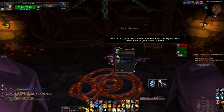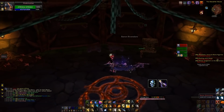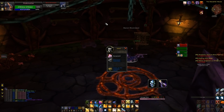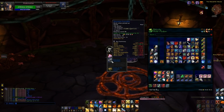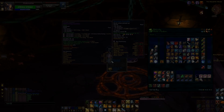Yeah, you have a better chance of winning the lottery, or dying in a plane crash, or getting eaten by a great white shark or something. People still farm this thing, but it's a status symbol in WoW. If you have this thing, you're kind of a big deal. But yeah, it didn't look too crazy. Epic mount. And even if it did drop, you'd have to compete against 4 other people most likely in order to get it. So unless you were super geared, I don't think you could solo this.